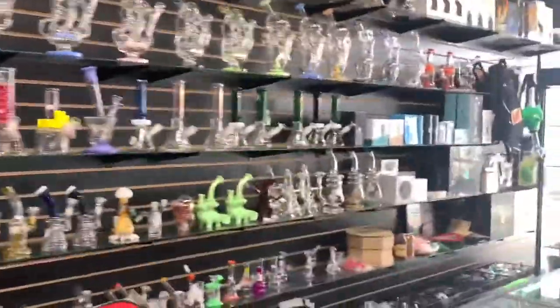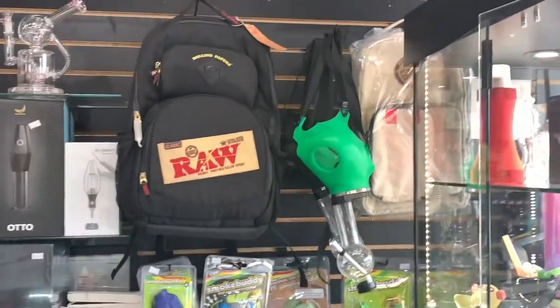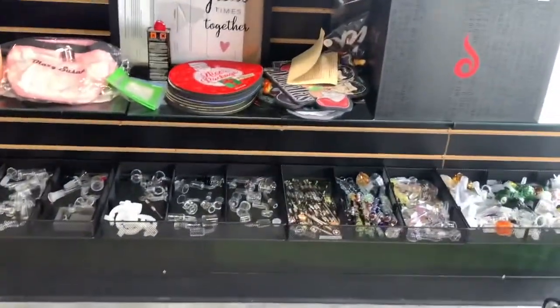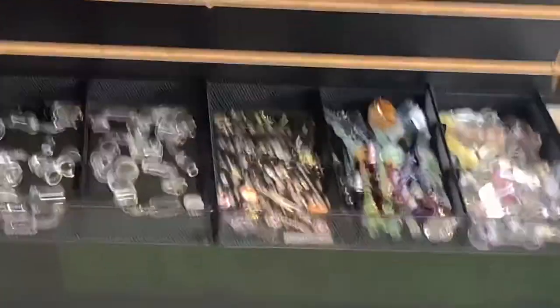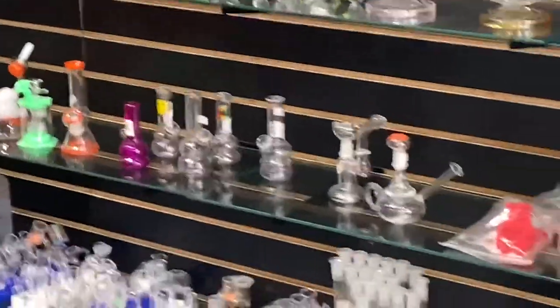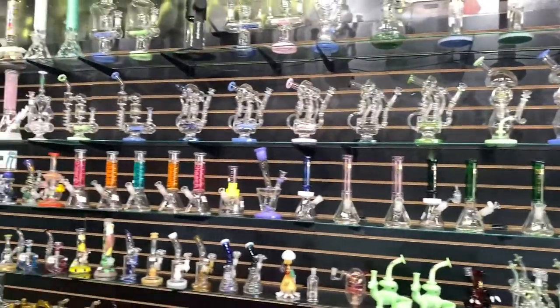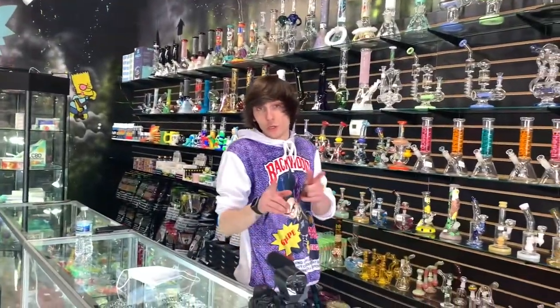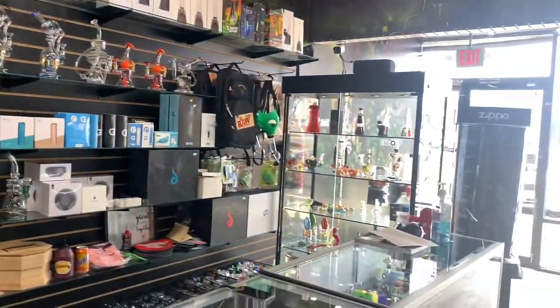Let's go back to the front here. I want to get a close-up of this wall, of this piece. They got smoke buddies, gas mask bongs down there. Probably just accessories, my bad. Got it all up in here, man. There's that tiny bong. Glass blunts. It's just lovely in here, man. All this glass. So we do have a huge variety of glass. It's pretty crazy, and it's only gonna get bigger from here. Like, this is nothing right now. You guys may think this is insane, but trust me, it's only gonna get way more insane.